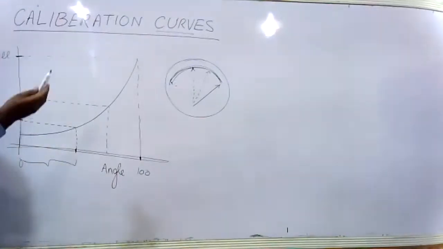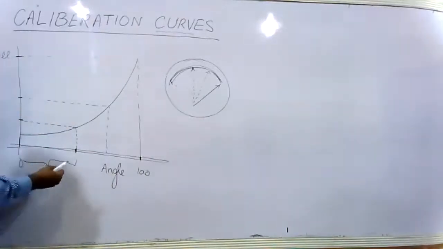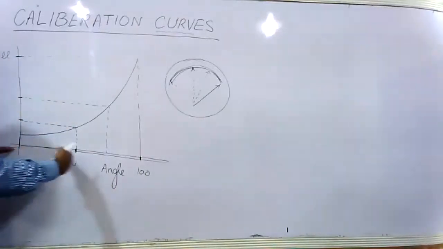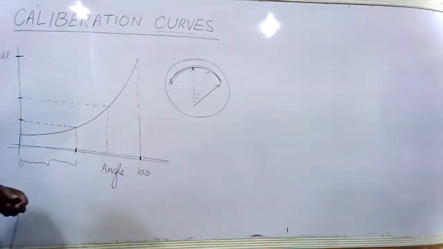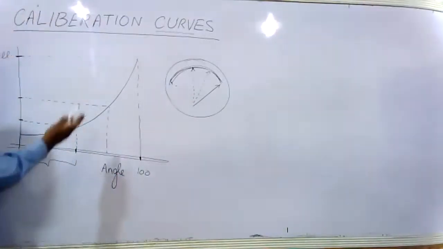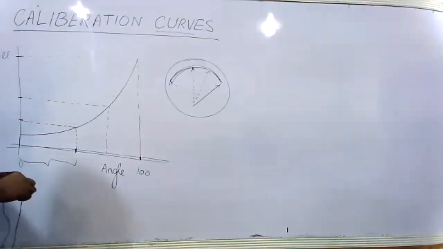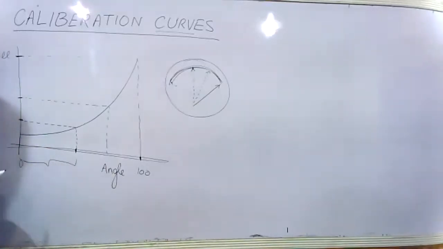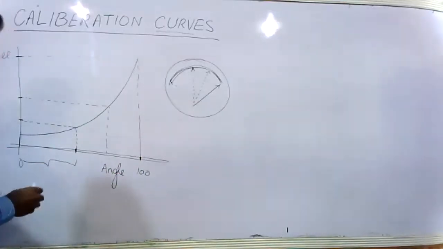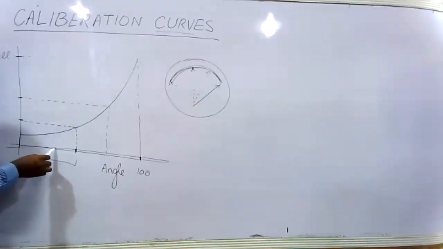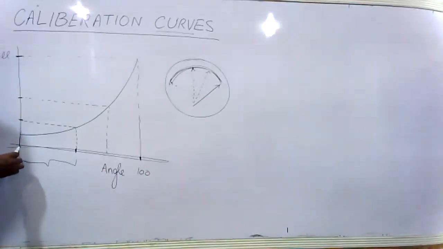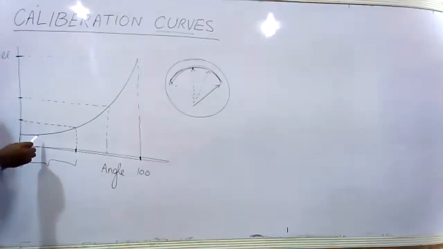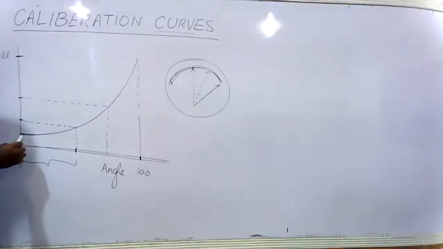this is the change in the pointer position, which on this scale is almost a half of the allowed values of the angle. So this is through 50 degrees that this pointer will move. Then you consume the last 1/4 of the fuel. But you will also notice one thing, that even when the pointer is showing zero here, the fuel is not zero, because this curve is not touching here.